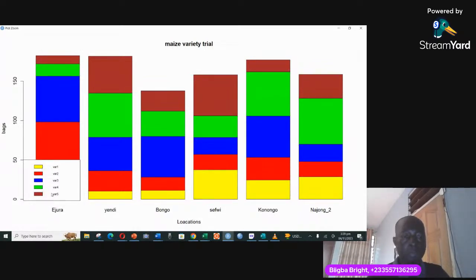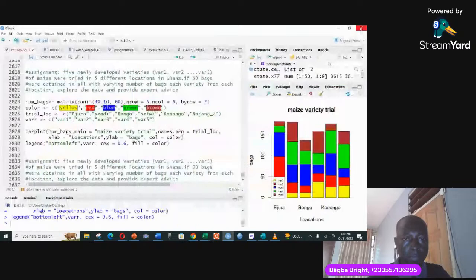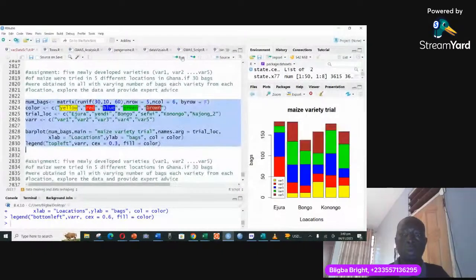I think the legend has covered the down part, and it's too big. Maybe I should reduce the size of the legend, to let's say 0.3. In this place I'm going to change it to top left, and run the entire code all over again.